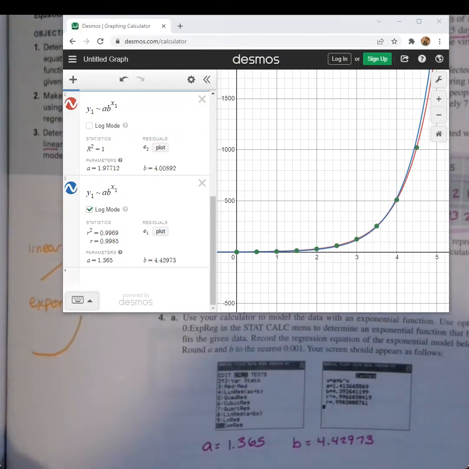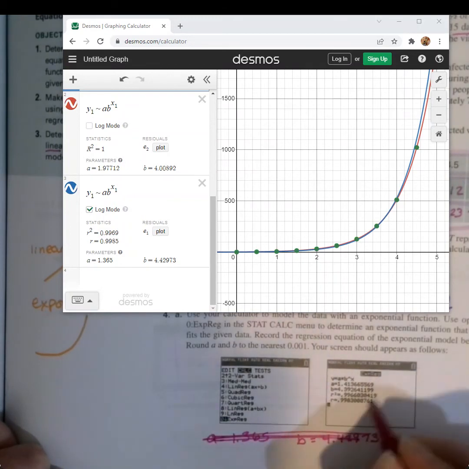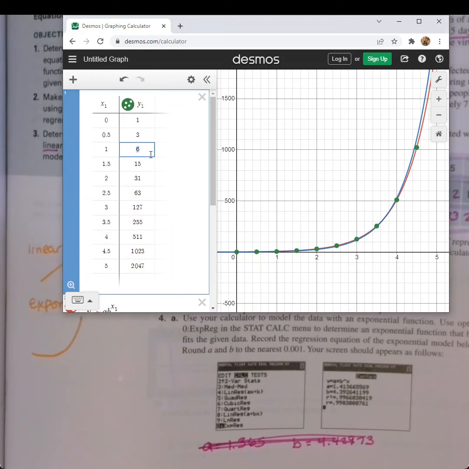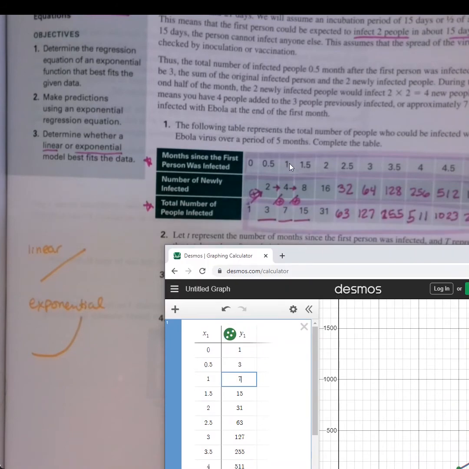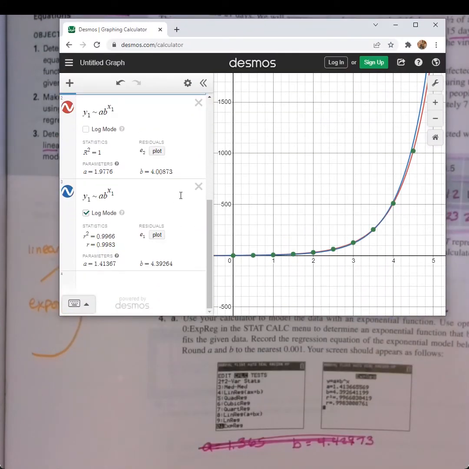And I just realized I must have done something small, because these values don't match the ones from the calculator. So let me look up here real quick. I found that I accidentally mistyped one of my data points. I apologize. Remember, it was supposed to be 1 month and 7. Everything I had said about the two models was still appropriate. The parameters changed when I updated my data to the correct value, so I'm sorry for that.